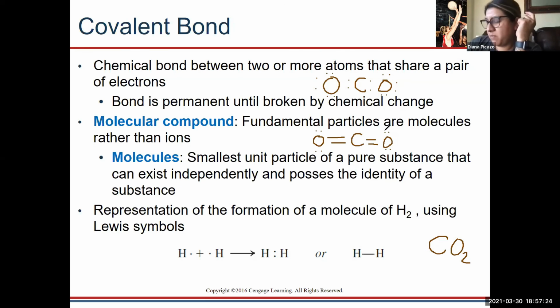Yeah, Dr. Henry, can you also do it another way, or is that the only way you can do it? Because I did it like that. Right now when we're doing it, I had the carbon in the middle, and then I had a single bond, and then I put 2, 4, 6 on the oxygen.